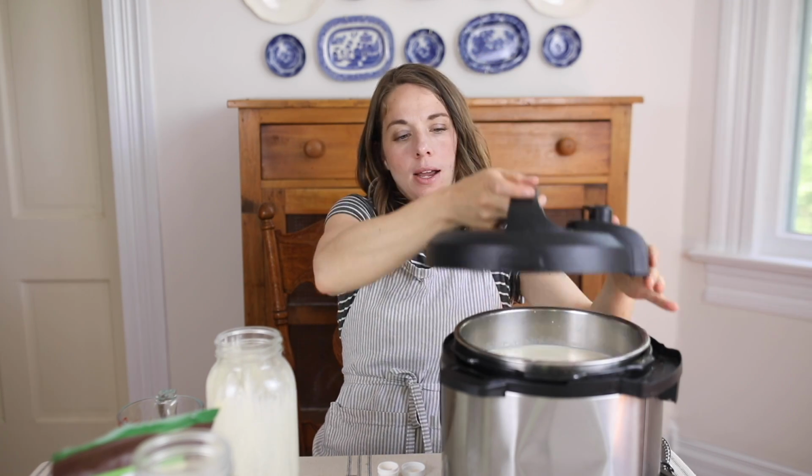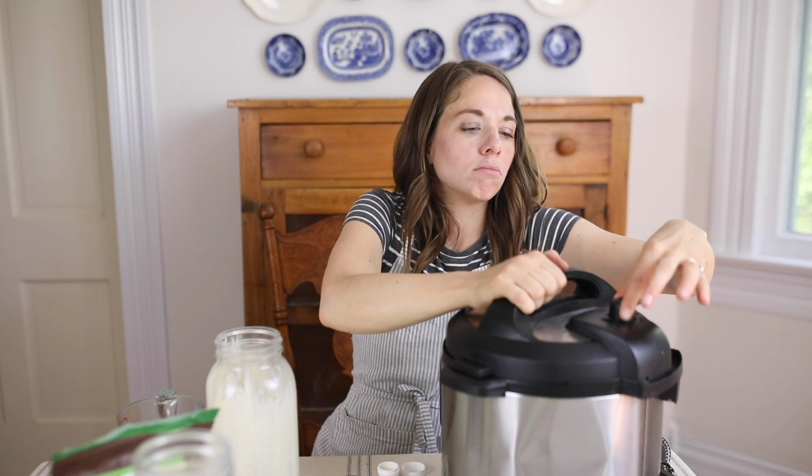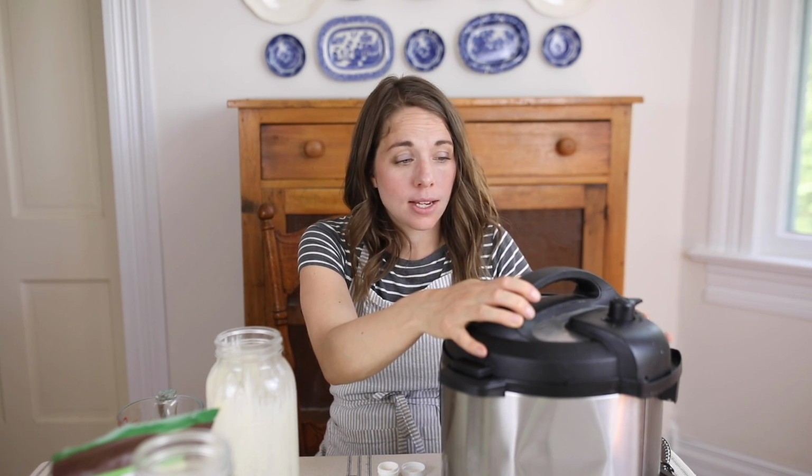Okay, now I'm just going to put my Instant Pot lid on, set it to sealing. Doesn't really matter because it's not actually sealing, and just let it go for 24 hours or 8 or whatever you choose, anywhere in between that time.